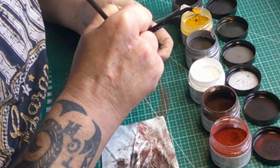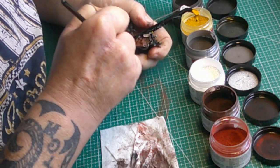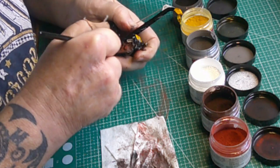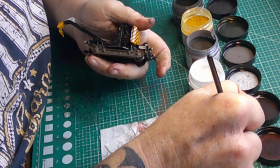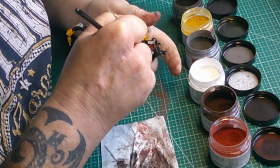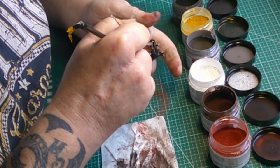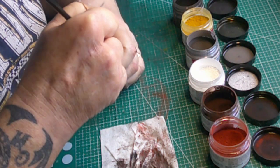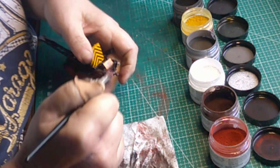So we're going to hit in with some red here and there. Again, no plans, no specifics. It's just what I'm happy with. I'm good with that so far. I've got no problem with that. I'll be putting a little bit, after it's varnished, of black paint over the axle boxes, and they'll be touched over with a tiny bit, and I do mean a tiny bit, of gloss varnish, because I want them to obviously look like oil.